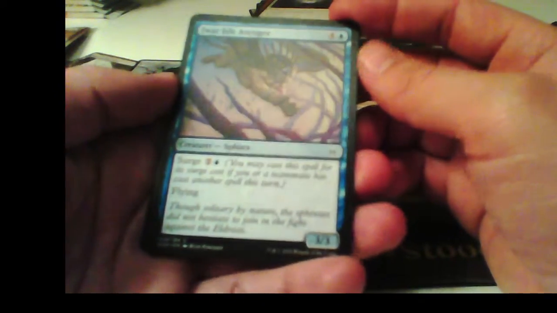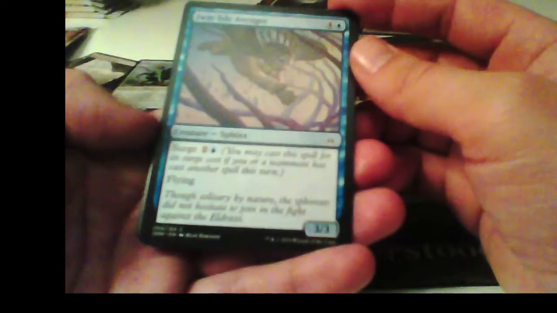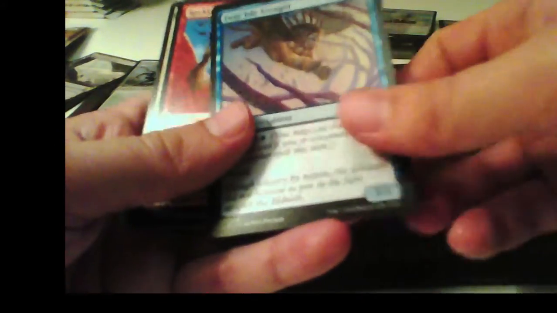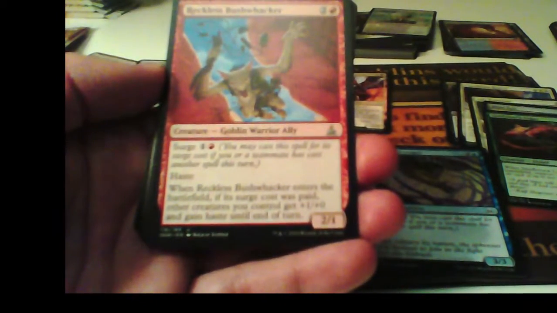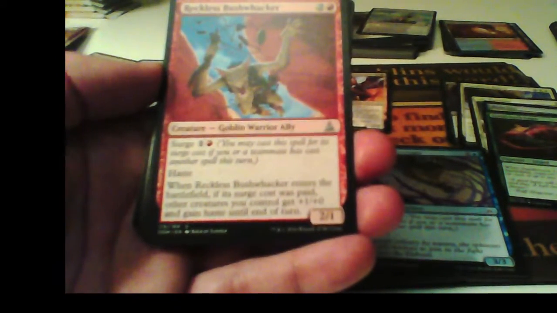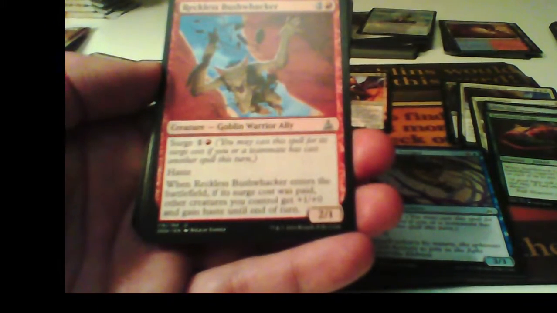Jwar Isle Avenger, for 5 mana a 3/3 with flying, or for 3. Not that bad. Actually for 4, because you have to cast some other spell, but it has flying, a nice body, 3/3. Reckless Bushwhacker, 2/1 for 3, or for 3, no? With Surge. It has haste. When Reckless Bushwhacker enters the battlefield, if its Surge cost was paid, other creatures you control get +1/+0 and gain haste until the end of turn. Not bad.